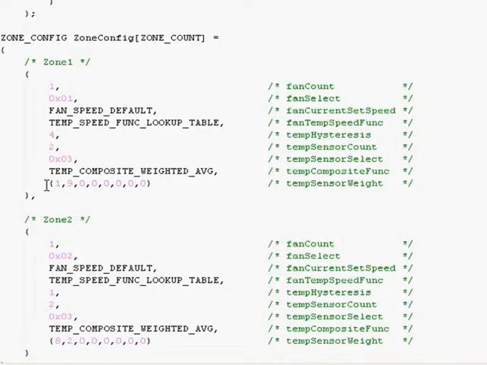In this application, for zone 1, the temperature is calculated by using 10% of the I2C temperature sensor and 90% of the diode sensor, and for zone 2, the temperature is calculated by using 80% of the I2C temperature sensor and 20% of the diode sensor.